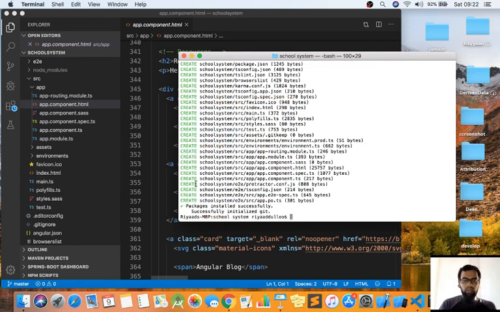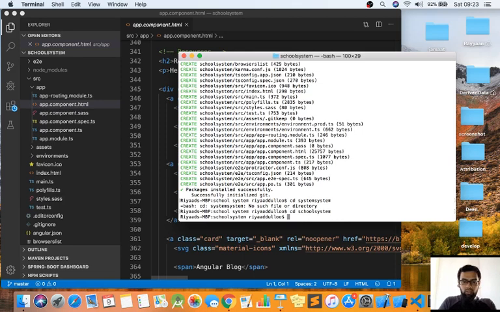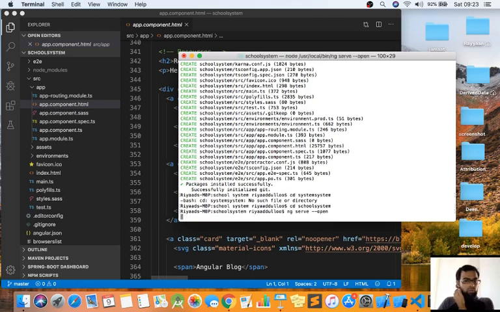So here it is now. So I'm going to enter into the folder score system, which has been created. So it's cd score system. So I go in the folder, and then to run the program, I type ng serve, or I can just put s, okay, so there's no dash there. So it's ng serve or s, and then put open to open the browser. So this is how we run the application in the browser.